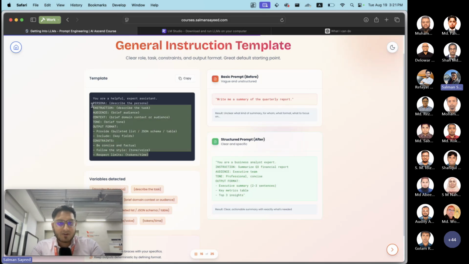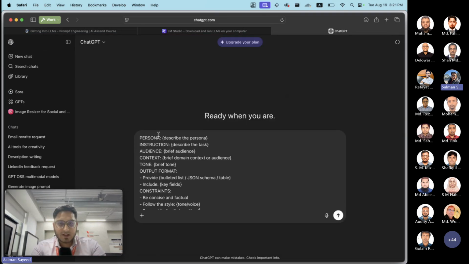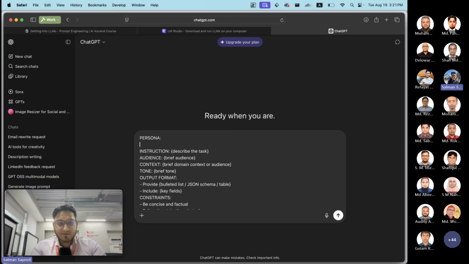So now let's try that for a certain use case. We will work with a very simple use case. Let's work on a situation where we are teaching a class 9 student a concept of physics. So I will give it a persona. If I'm teaching someone, then the persona should be of a teacher.